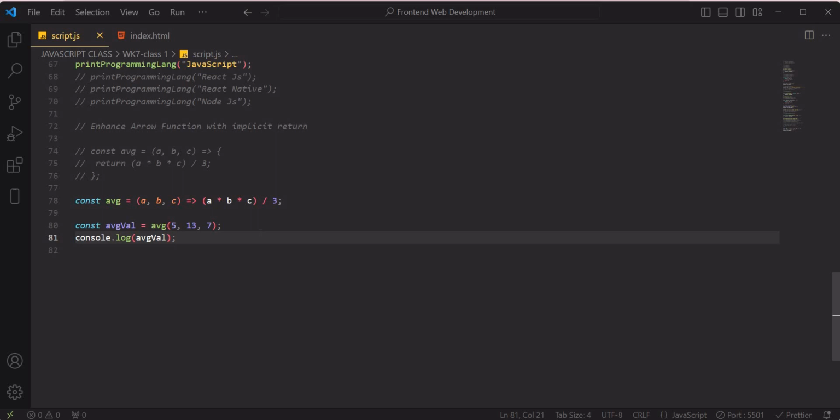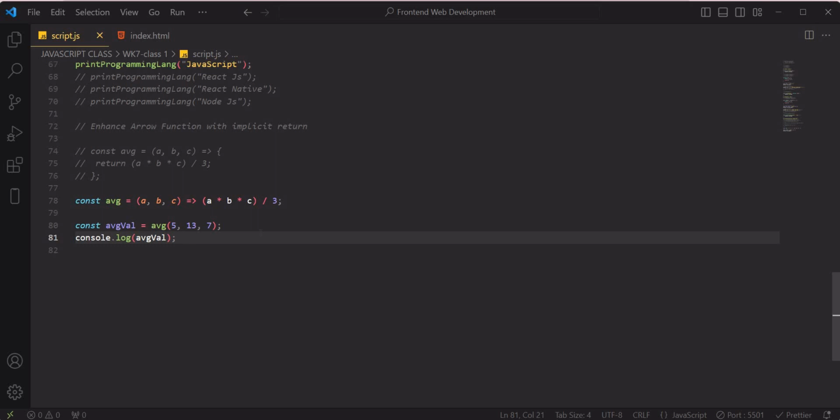Let me think of an example. Okay, let's say, for example, you have a function that multiplies two numbers together. I want to return the value of the multiplied number. You want to return it and use it in another function. Can you see? So in this case, one function is dependent on the value of another function.